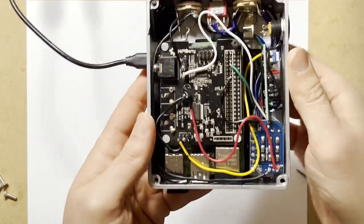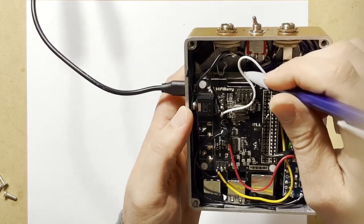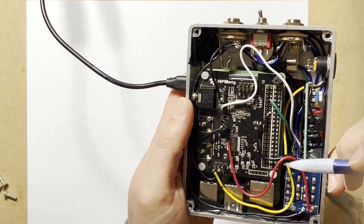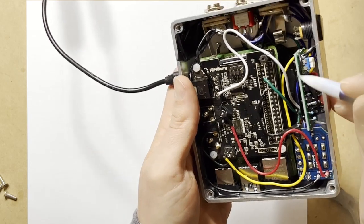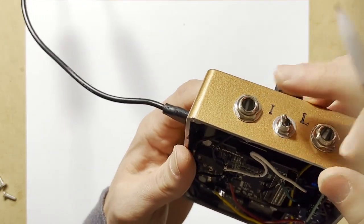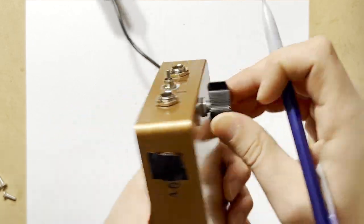There's the inside. The main components in here are the Raspberry Pi with the HiFiBerry audio hat on it, the foot switch connection, a buffer circuit and an output attenuator which lets me switch between instrument or line level, and then the connections between the input and output and the potentiometer.